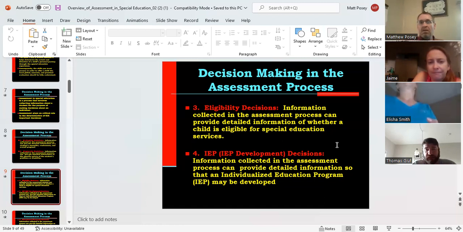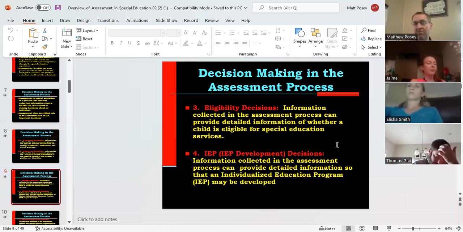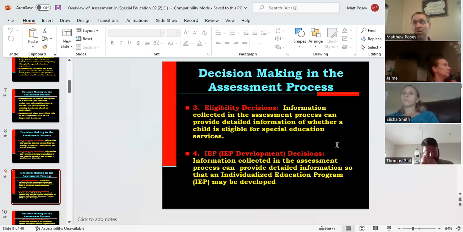Okay. So I think I might have mentioned this the first night, just giving you an overview. When you walk into a MEAGS meeting, you're going to see the school psych or the psychometrist, and that may be the first time that you see that individual. And they're going to be sitting in there with a detailed report that may be anywhere from 12 upward to 15, could be up to 20 pages long, with a lot of detailed information and data within that. And they're going to go over and explain the results of each subtest that they had administered.